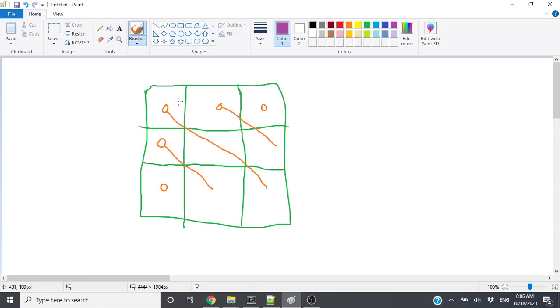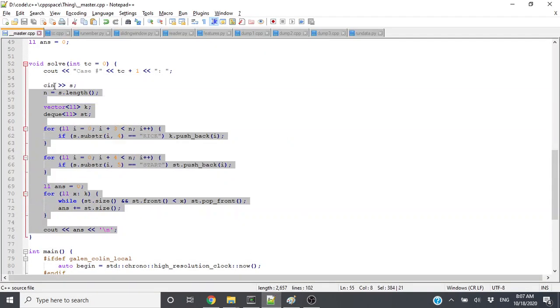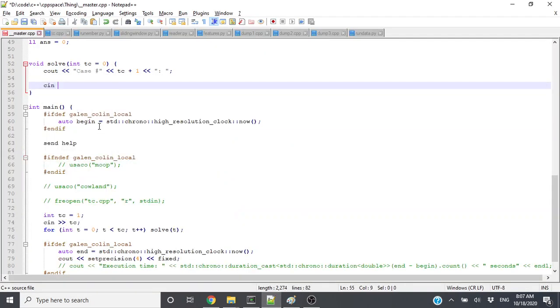So I think a diagonal can be represented as i minus j. For example, say we write out the rows like this. Then these are all going to have 0, 1 minus 1. This is going to have 1, 1 minus 0, 2 minus 1. This is going to have 2, this is going to have negative 1, and this is going to have negative 2. So we can just add n to these, and then it'll work as we want. Or add n minus 1, I guess. C into n.